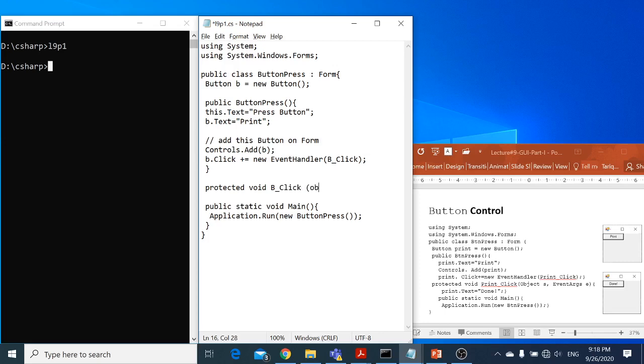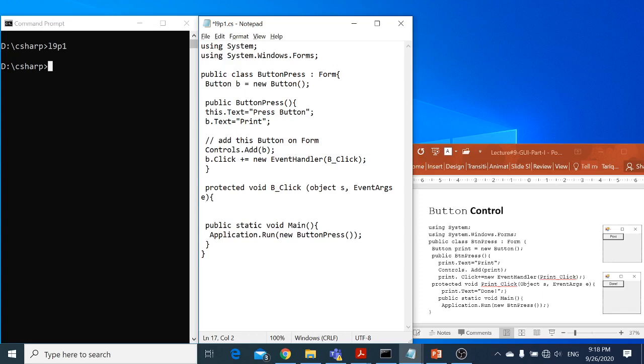Then I will pass two parameters: one is object sender, and the second one is event arguments e, and then I open the bracket. What I want to do is, if I click on the button, change the title of the button to done. So I'm going to say b.Text is equal to done, and I close the method.